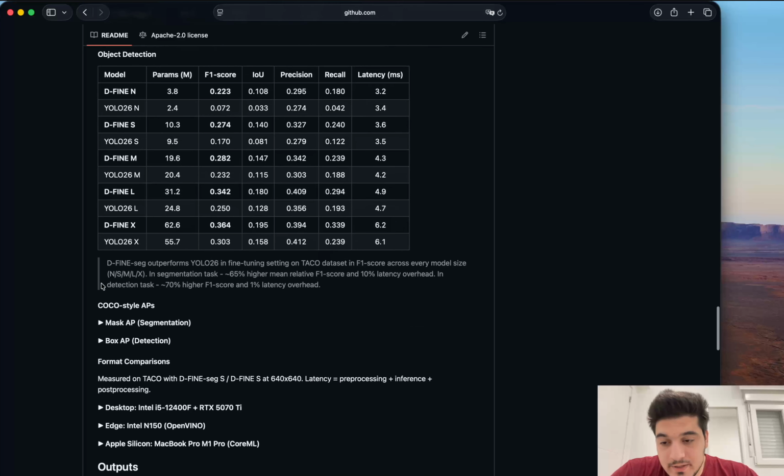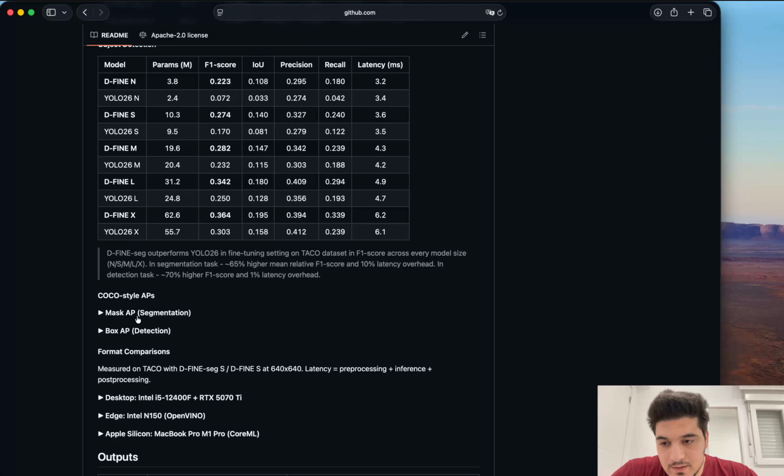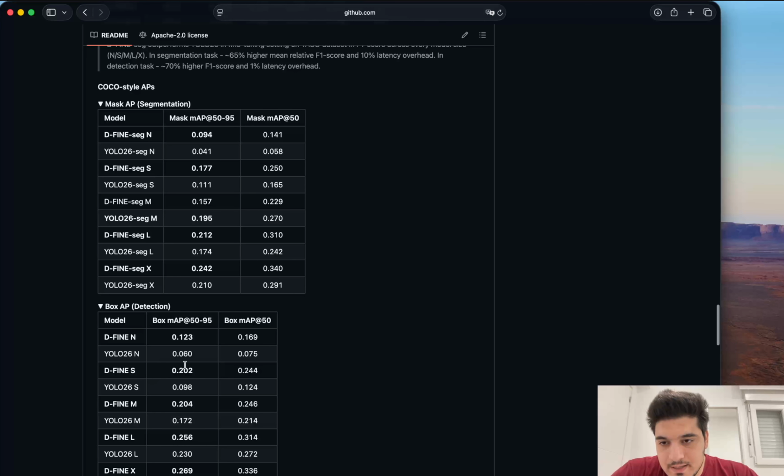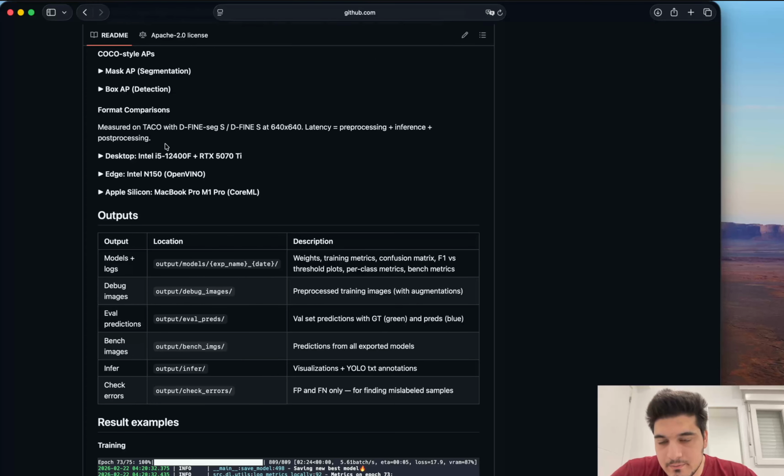And yeah, we have a bunch of benchmarks here. If you want, you can see classical mean average precision scores for both tasks. Actually here, again, M model for YOLO was better, but everything else, D-FINE-seg was better in all other sizes. And also we have format comparisons.